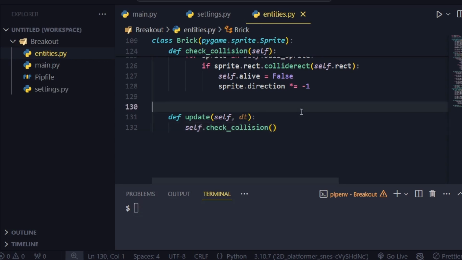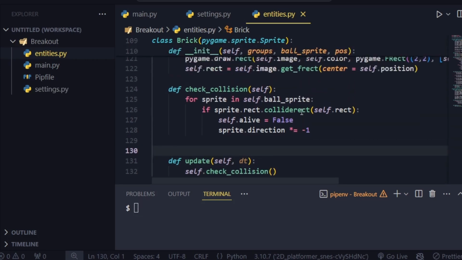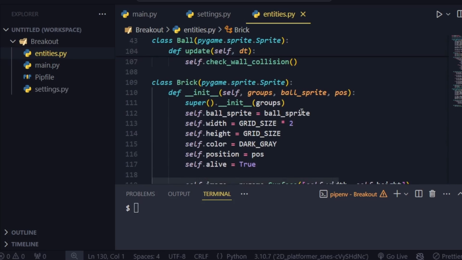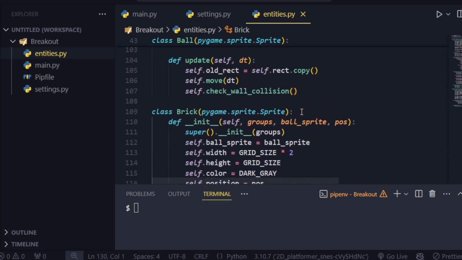To fix that, we need to change the way our brick is being rendered. And one easy way to do that is to create another class for the brick sprite that will have its own draw method.